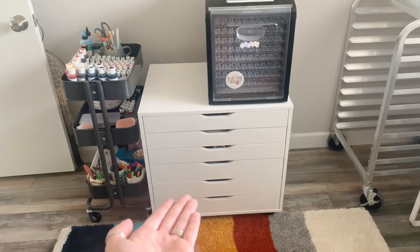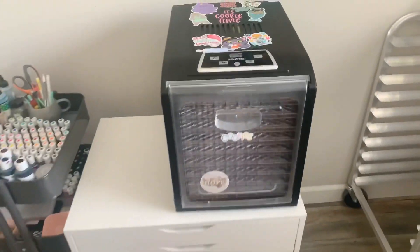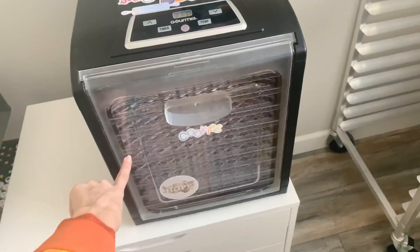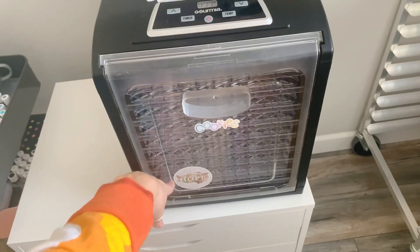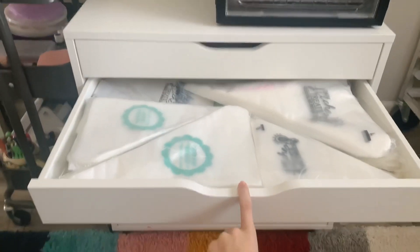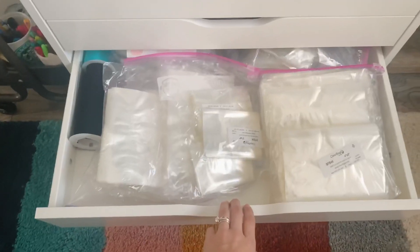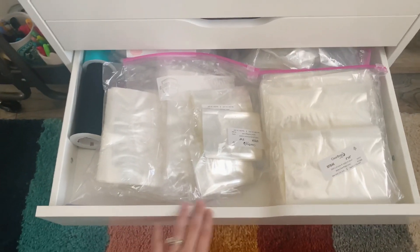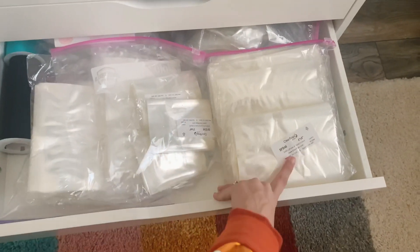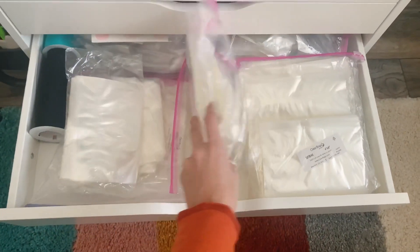Then I have this white organizer with a bunch of drawers. My dehydrator sits on top — it's a Gourmia, linked on my website, and it has nine trays. There was one with six trays as well. The top drawer is my junk drawer. Second drawer has so many piping bags. This is my sprinkle collection. Then these are all my cellophane bags — I have more stored elsewhere but these are my grab and go, sorted by size: four by sixes all grouped together, the smaller ones grouped together, all that kind of stuff.